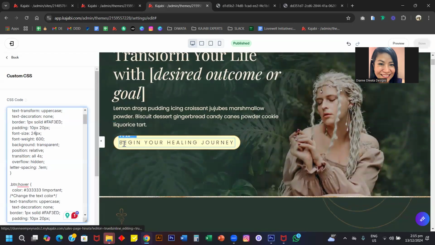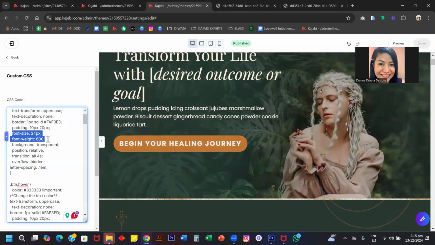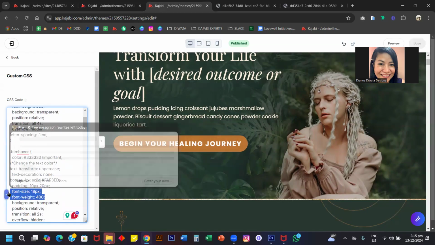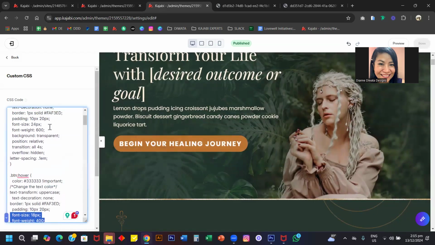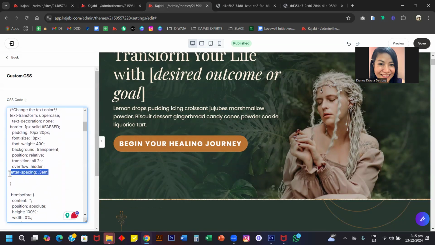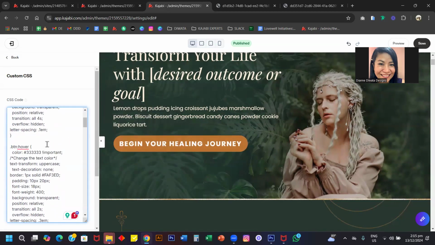Now notice that when I hover, it brings back the default design. It's because once you've made changes here, like the font size and the font weight and the letter spacing, please make sure that you also change this here. So this is the button hover and this one as well. So you can just simply copy that and then put it back here and copy here and change it here.